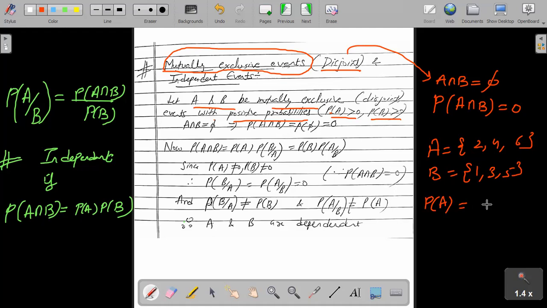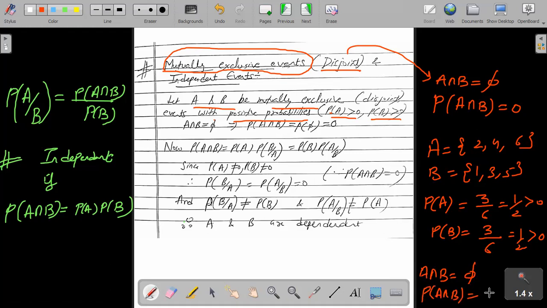So what is probability of A? Probability of A will be favorable cases. So favorable cases 3 है, total cases होते हैं 6. So 1/2. Probability of B कितना हो जाएगा? कितने cases मेरे favor में है? 1, 3, 5. 3 cases. Total कितने होते हैं? 1, 2, 3, 4, 5, 6. So again 1/2. So if you see, both these events have positive probability. And what is A intersection B? So you see A intersection B is empty. So there is no number which is both even and odd. So probability of A intersection B is what? 0. Right? So A and B are mutually exclusive events with positive probabilities.